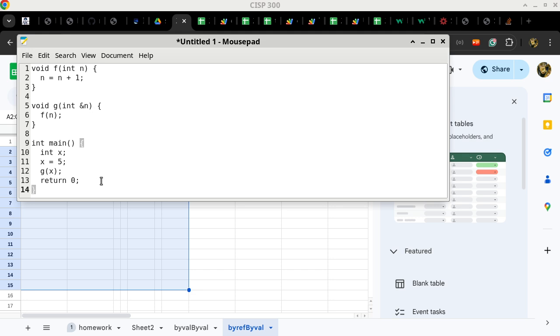So once again, passing by reference means, syntactically, the way we can tell whether a parameter is passed by reference is whether there is an ampersand before the name of the parameter. Okay, so that's how we can differentiate between passing by value versus passing by reference. All right, so we'll do the same thing.